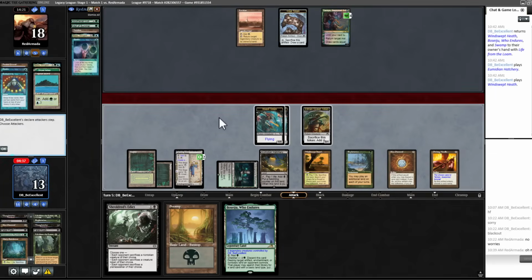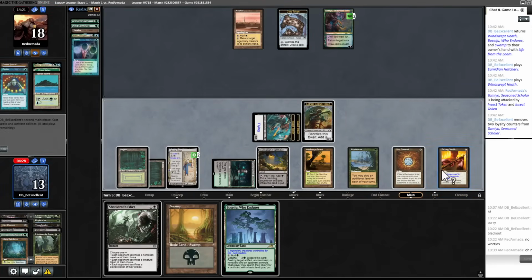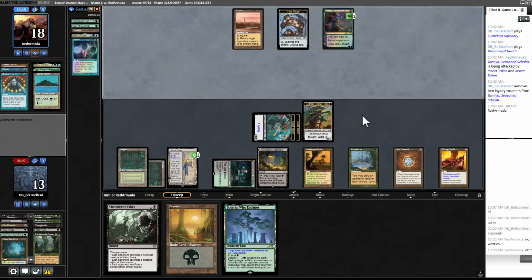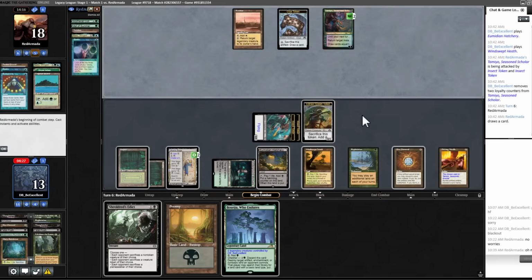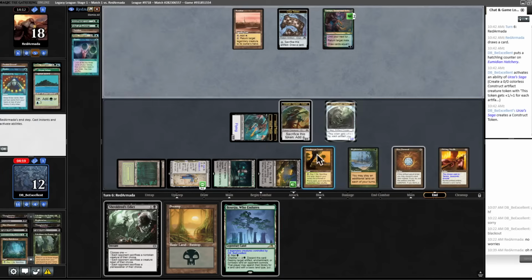Then I will attack Tamiyo. Again, I respect Tamiyo enough that if they somehow clear this, I don't want to die to her. We will eventually Loam into a Wasteland and Wastelock our opponents. So I'm going to go ahead and use that. I'm going to get a land out of our deck here as well.